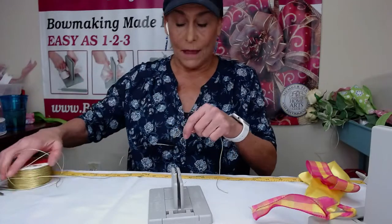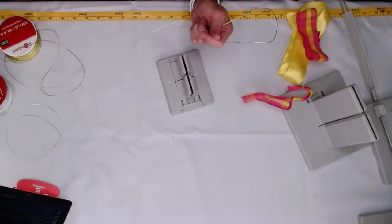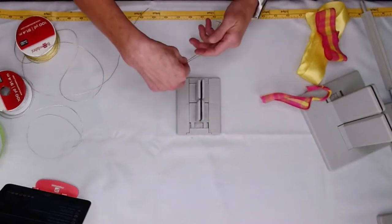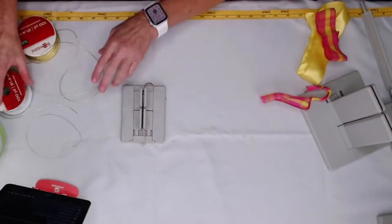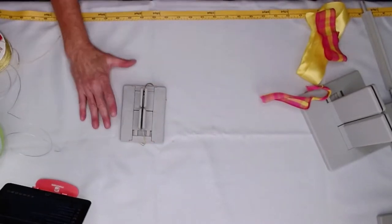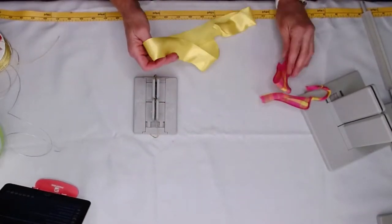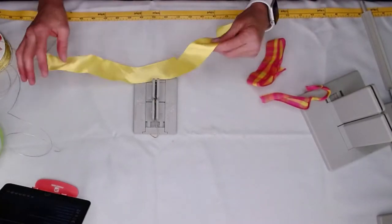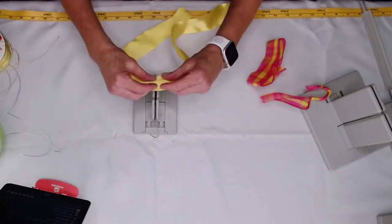So now let's go ahead. I'm going to fold my wire — I don't need quite that much wire, so I'm going to use my gold wire and just fold it in half. I normally would use my ruler here, but we're not going to this time. I've got my wire folded in half and I'm just tucking it underneath. Then I have about three-quarters of a yard — this is one of the ribbons you get in your ribbon kit. I'm just going to fold that in half; we're going to make what we call a boutique bow.